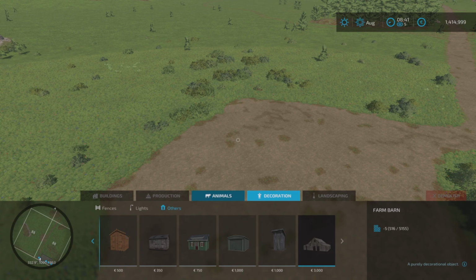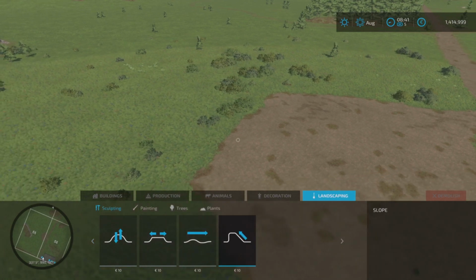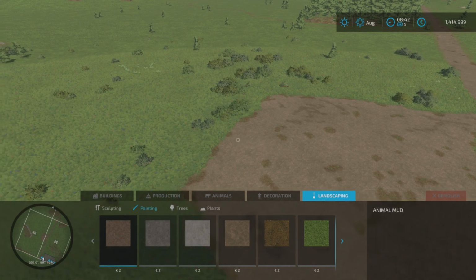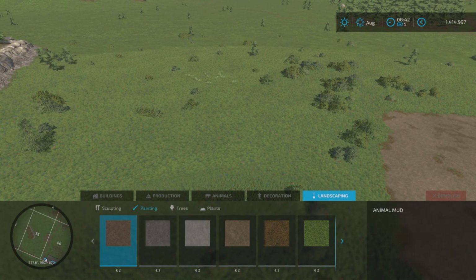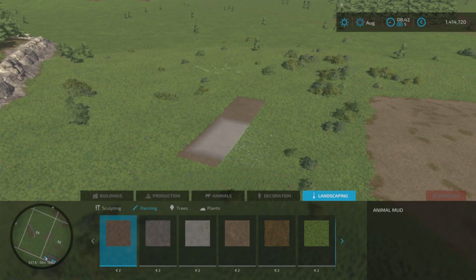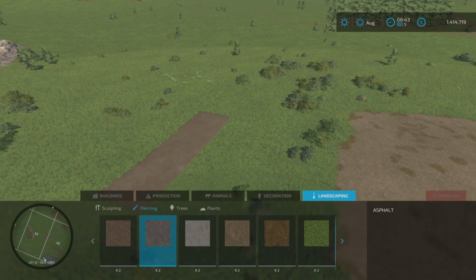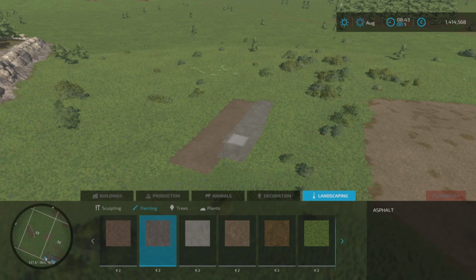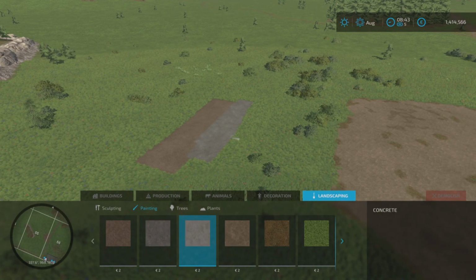We do have in landscaping some textures under painting. So come down again, I'll go on the grass. We have, let's get a bit bigger, got dirt. We've got, let's open that up a bit, that is asphalt. So some of these are the same as we've seen before.